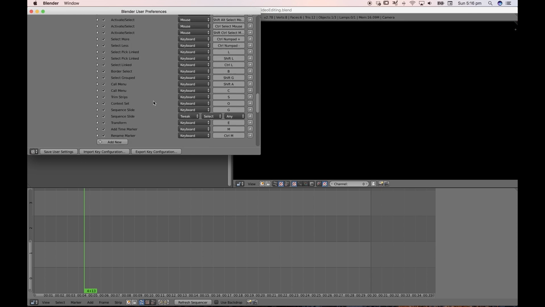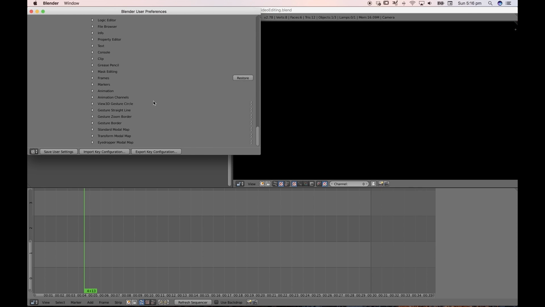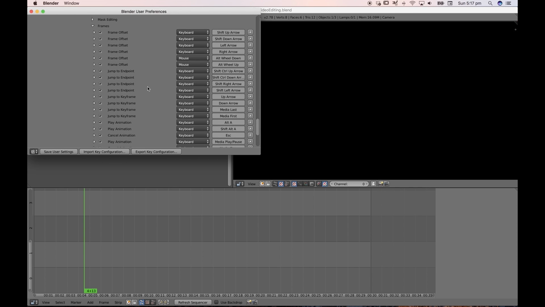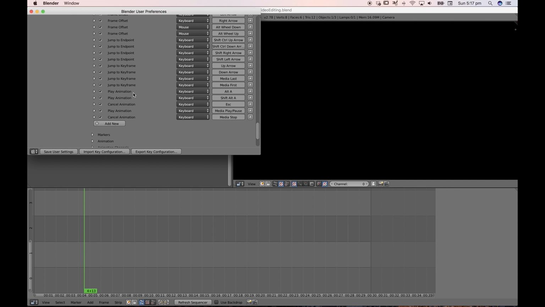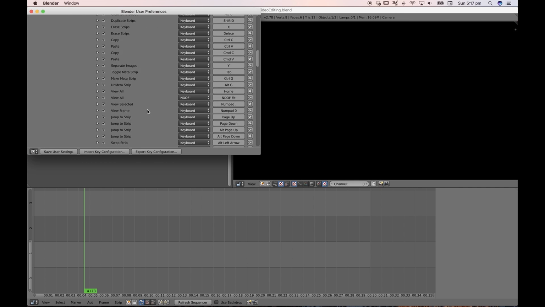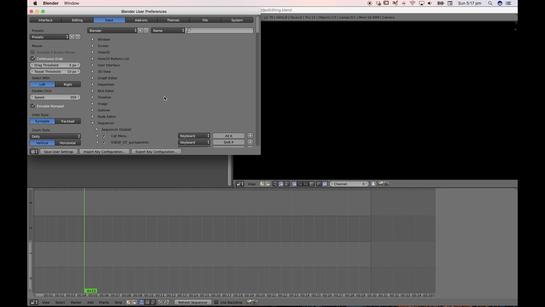Now, the sequencer global settings and the frame settings are basically the ones that we're looking at the most. Frame has got a few of them, like play animation, Alt+A, or cancel animation, Escape, and it works inside of Blender. As I said, those shortcut keys are perfectly fine if you're coming from a Blender perspective; you probably don't need to do this. But the rest of the tutorial is going to be talking in terms of applying this Final Cut key map.